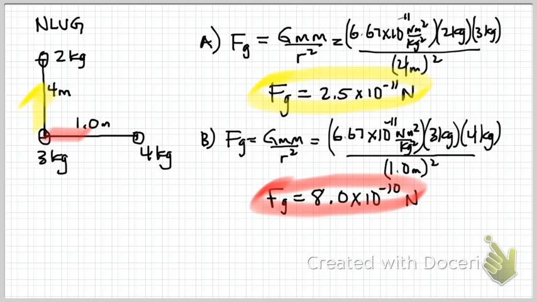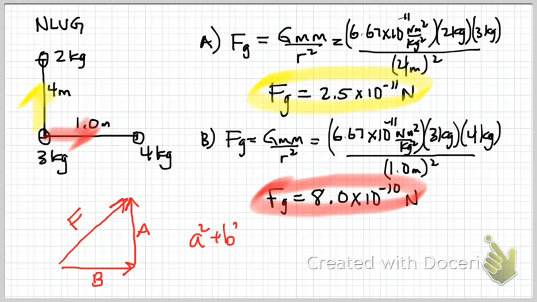Now, it's important to note that in yellow is the force between the 2 kilogram and the 3 kilogram mass, and it's making the 3 kilogram want to go up. And then on the bottom, we've got the 3 and the 4, and because those two are attracted, the 3 kilogram mass wants to go to the right. Those do not go in the same direction. And because they're not in the same direction, we are dealing with vectors. And we need to line up our vectors tip to tail. Line them up tip to tail to find out that resultant force.